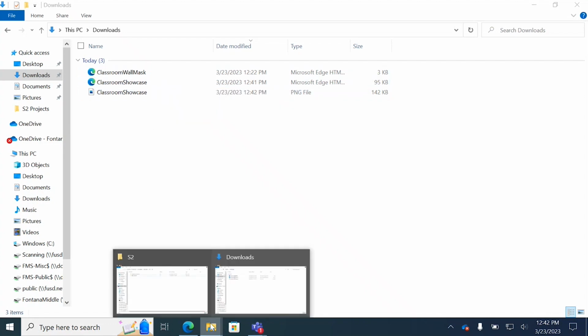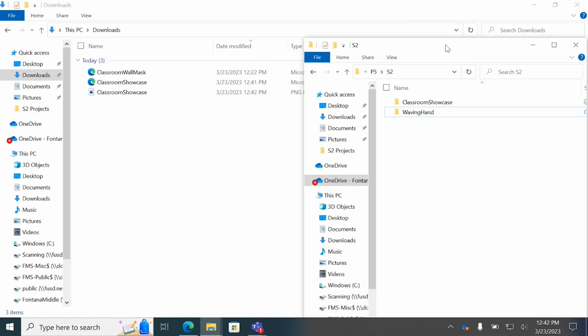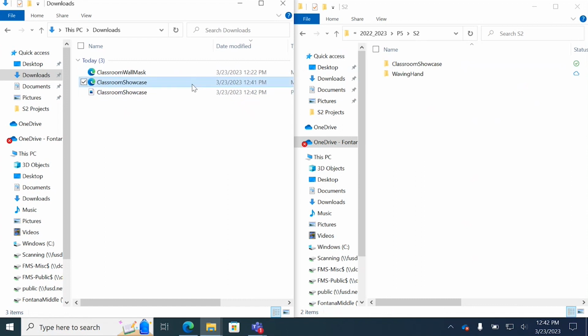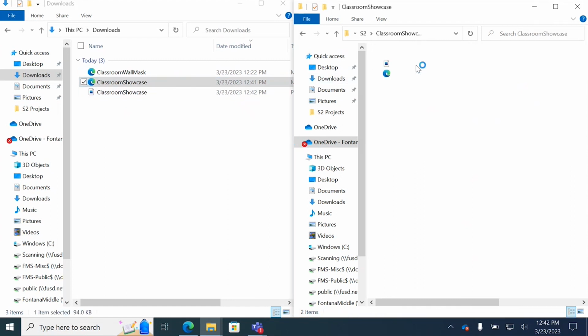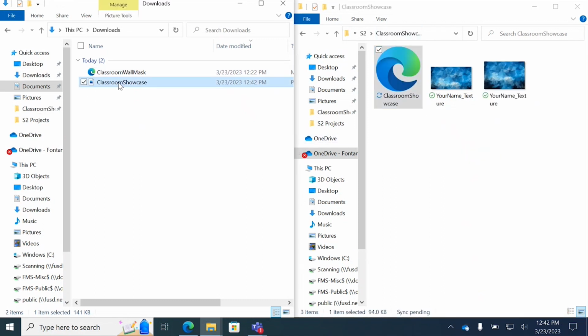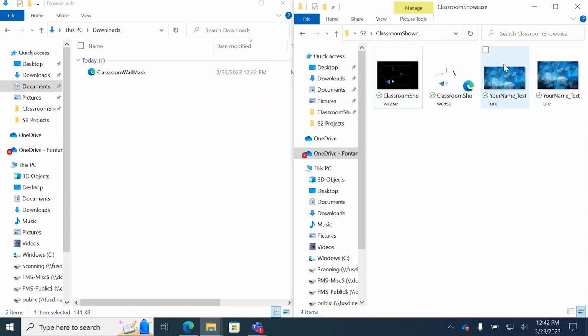So I'm going to go to my File Explorer. I'm going to open up my folder where we have our files, and then the downloads folder here. I'm going to go inside the project folder where I have my texture, and you're going to send me 3 different files. I'm just going to drag these over into our project folder. So drag that over. This is the PNG, this is the SVG, and then a texture.